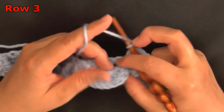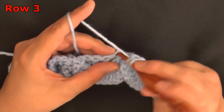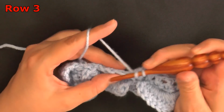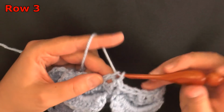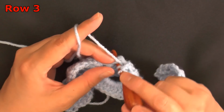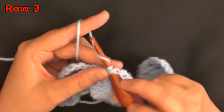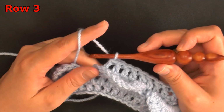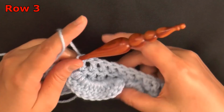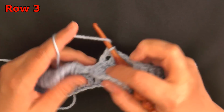Now you want to find your 5 double crochets that run along the back where we skipped them, and then we put them after we made our feather. That's 2, 3, 4, and 5. Those are the 5 skip stitches before. Then we came back and we did the double crochet. There should be 5 stitches in between. Now we've done our 5.